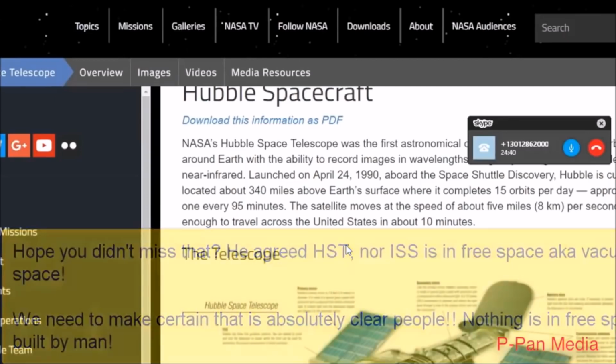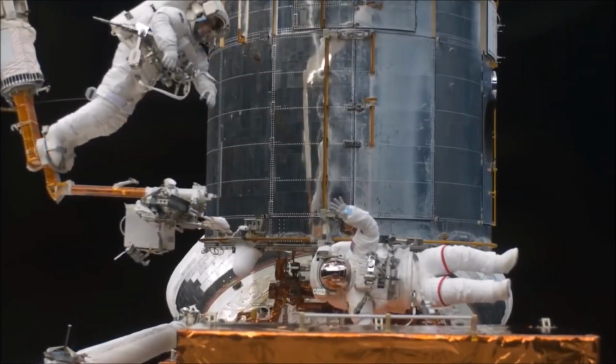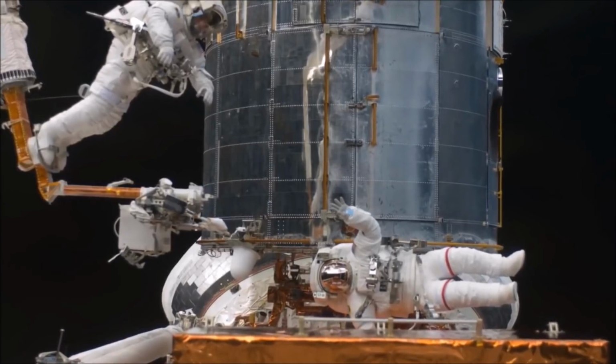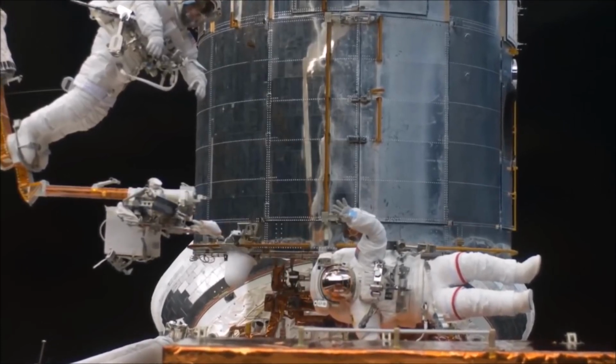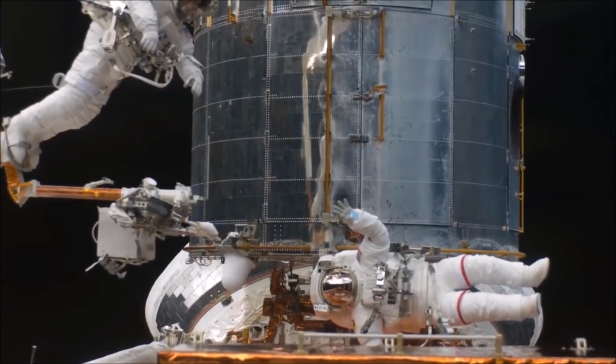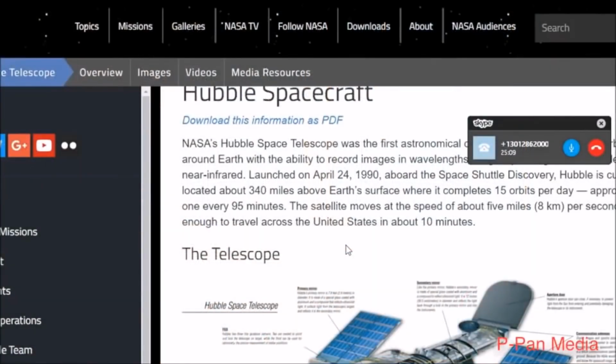Yeah. You're right. I agree with you on that because I looked at the servicing missions, and it seems as though at each servicing mission, Hubble had dropped down based on its 15 orbits a day. If it's behaving the same way the ISS is, losing about a mile and a half to 2 miles every 5 minutes in an elliptical fashion, that means the STS servicing missions were able to get within a specific distance of it at a specific time to capture it, and then once they service it, they basically jettison it back up to where it should have been, which is around 330, 340 miles.